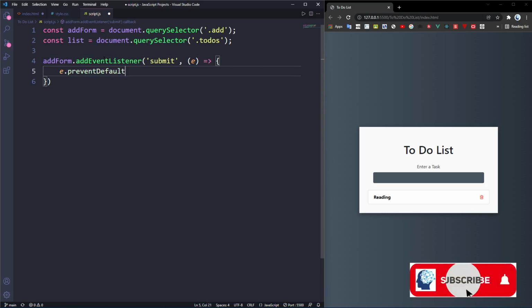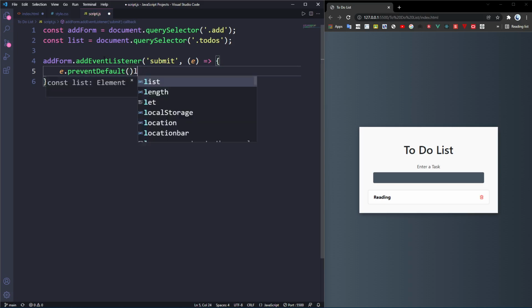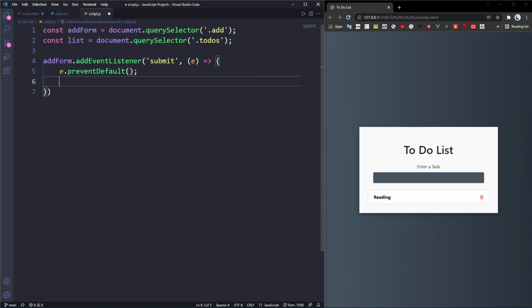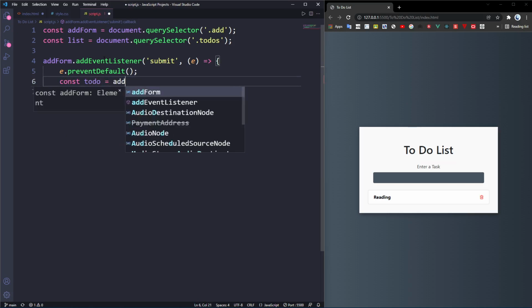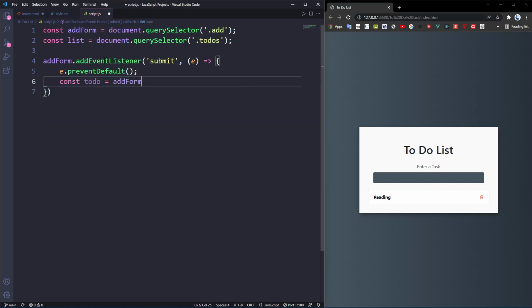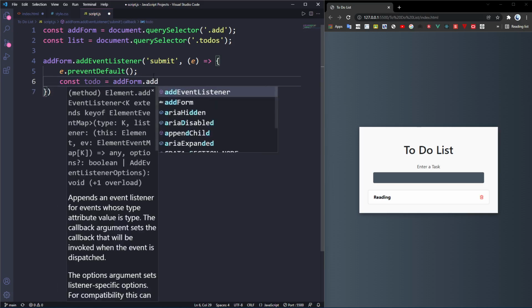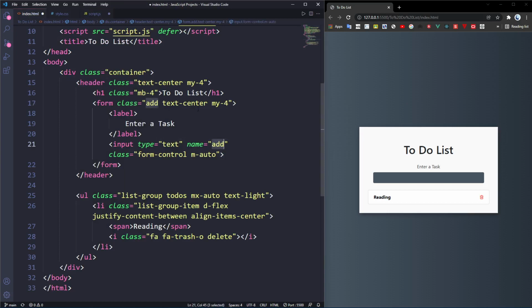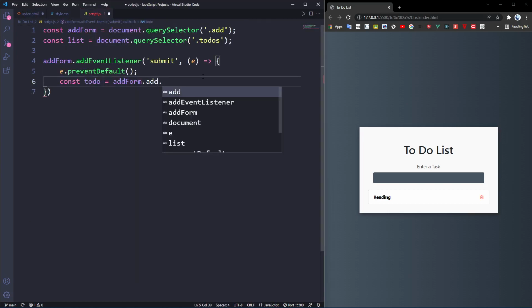Whatever the form is submitted, we set prevent default, and we can create a const todo equals to the form, dot add, which is the input name, dot value, and we can use the function trim.